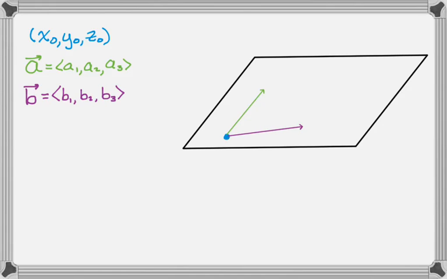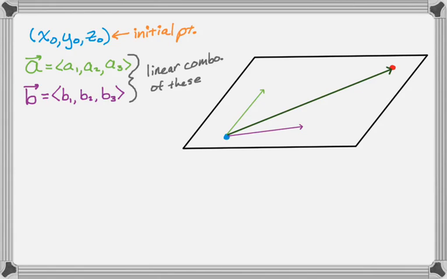So what I'm going to do is I'm going to use this as my initial point for a new vector that I'm going to make. And then I'm going to use a linear combination of these vectors to get from the initial point to the terminal point. And the terminal point is going to be another point in the plane. So let's say there. And what I'll do is I'll make a vector from my initial point to this terminal point, which will be the point x, y, z.